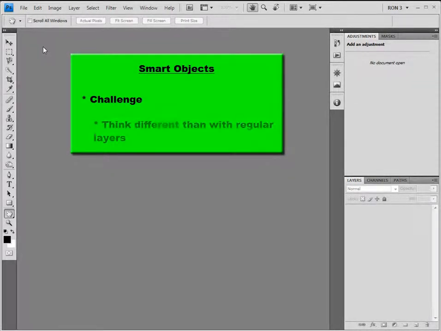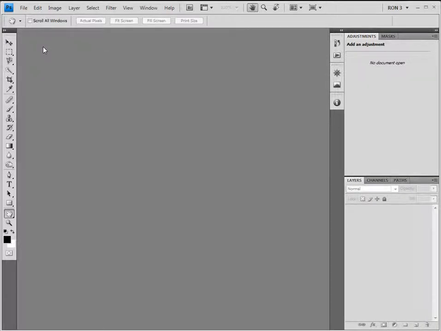On the other hand, smart objects create one challenge. Smart objects require you to think a bit differently than you do when using regular layers. For those not familiar with smart objects, the way in which one works with smart objects may at times seem a bit unusual. However, once you have developed some experience with smart objects, it all becomes second nature. Overall, using smart objects is a great way to work in Photoshop. In fact, it's, well, the smart thing to do.